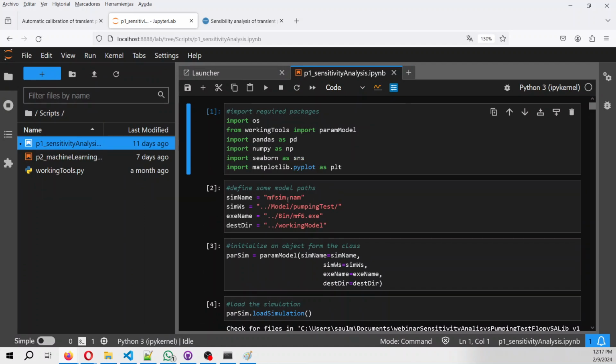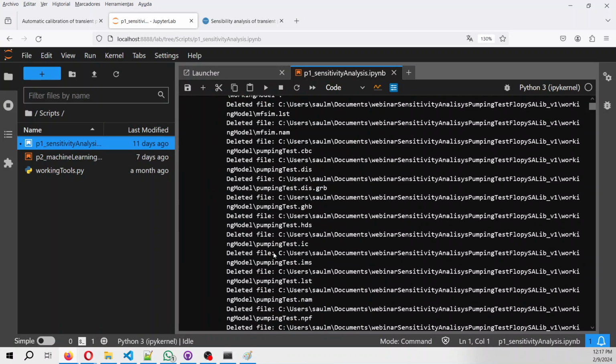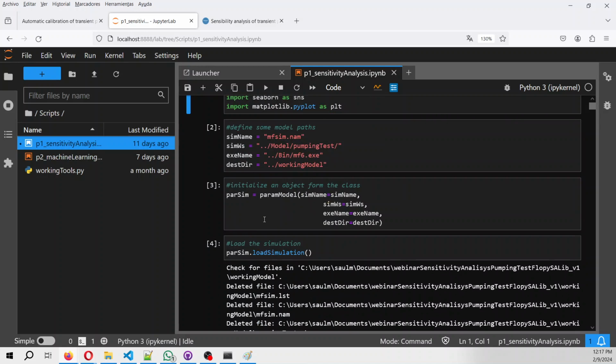So we import the package. We have created here inside working tools a class that will help us, because otherwise our code will be so large, that defines the sim name, the working directory, the X name, and so on.